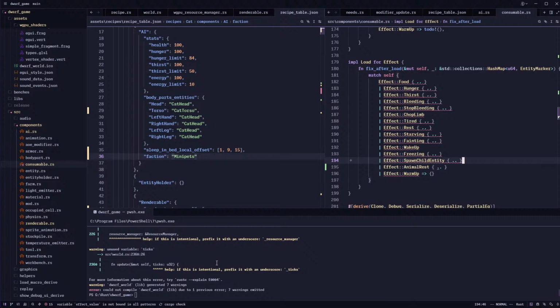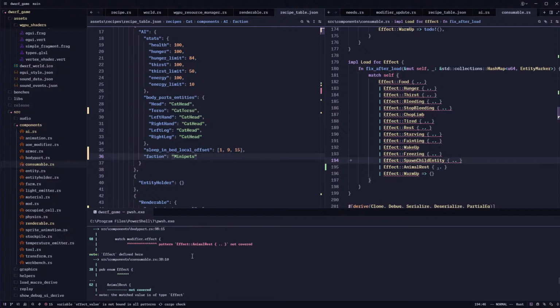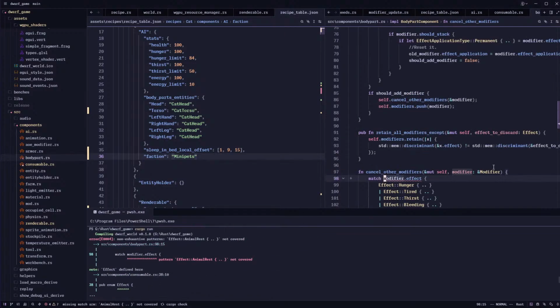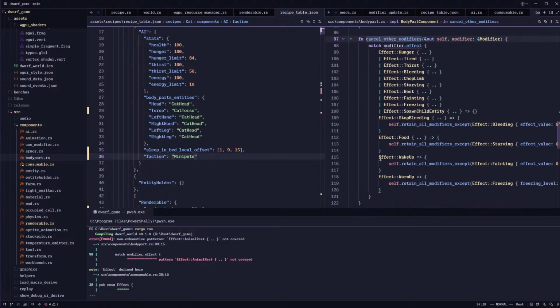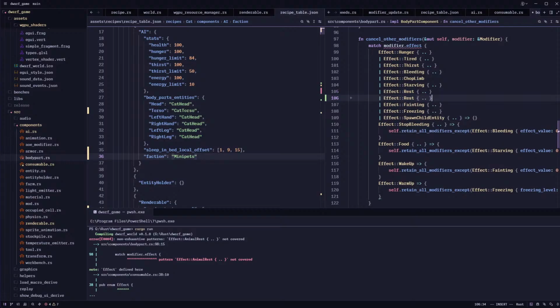Fix after load. Then cancel other modifiers. I don't know. Don't know what this is doing.